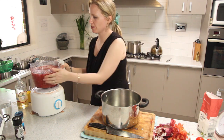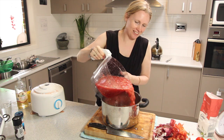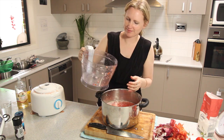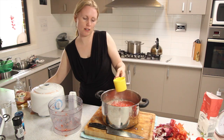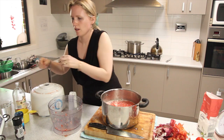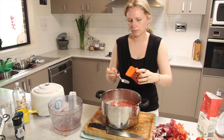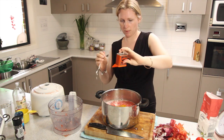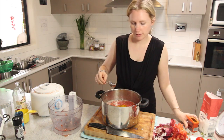Okay, so now all we need to do is put it into a very large saucepan. That's really good. Okay. Add the remainder of the apple cider vinegar just because it wouldn't fit in my machine, and we needed another half cup. 2 tablespoons of curry powder. Oh, I think we're running a bit short of curry powder. Okay, just give that a stir through.